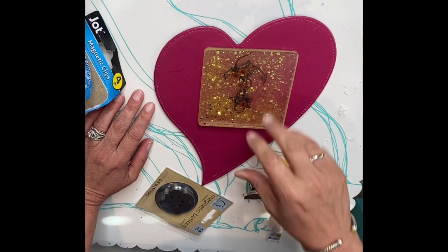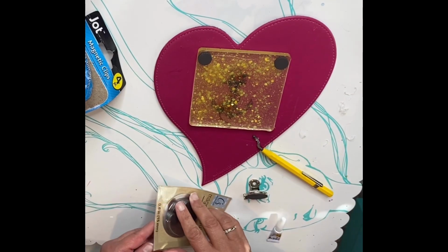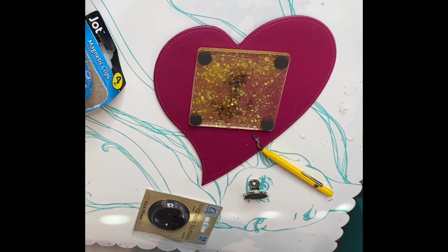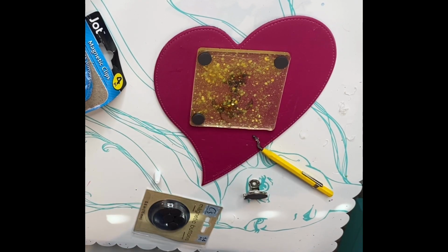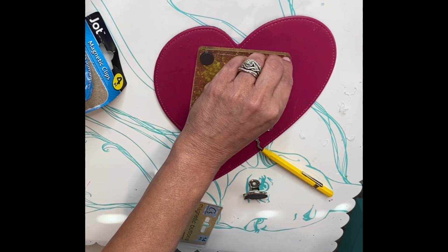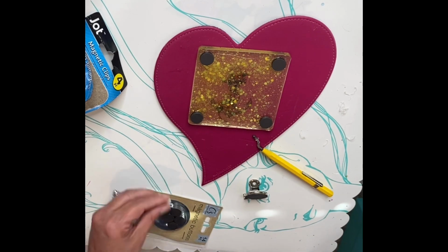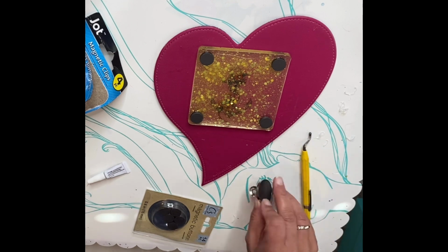So I'm going to start on this side, and what I'm going to do is just put magnets on the four corners. And I'm just going to super glue them. And then I'll give them a second to dry. If you have UV resin, you can also do this with UV resin. We'll give those just a second to dry, and then we'll put our other clip on.